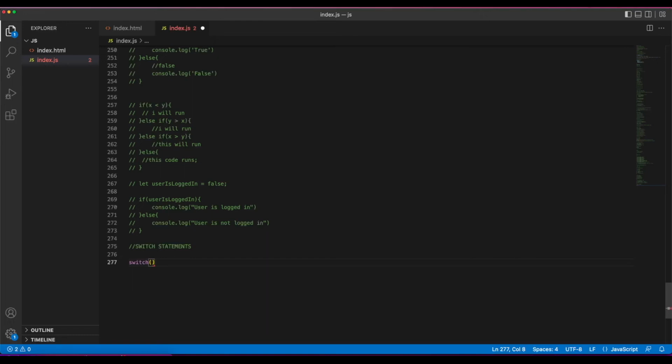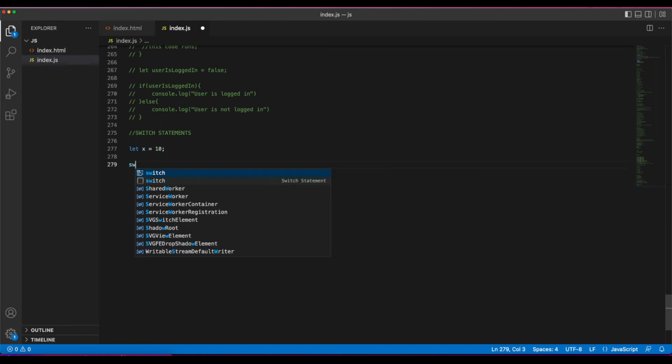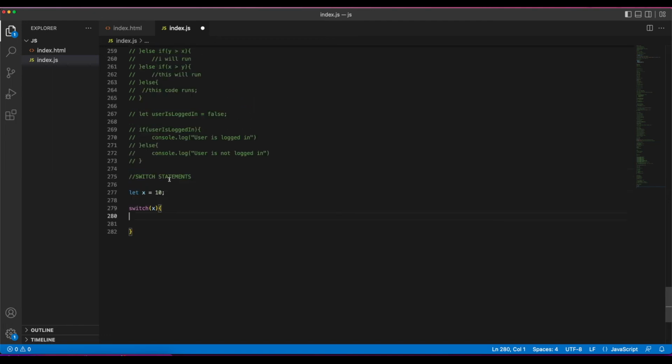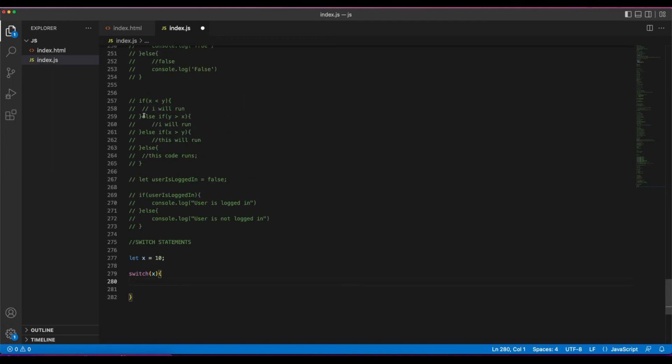Inside the parentheses, we'll write the variable. Let's say we have a variable of x, and it equals 10. A switch will take in the variable that we're trying to match, and then we add curly brackets, and within here we'll add different cases, just like we did in the if statement.